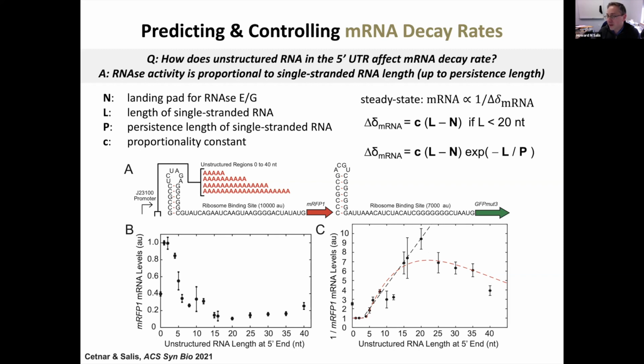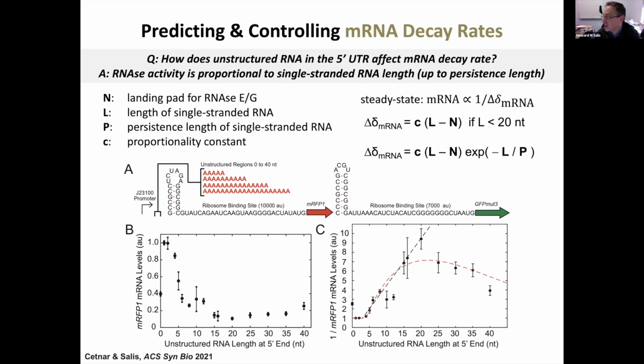And then we started to think three-dimensionally and think about loops forming in the messenger RNA. Because if you have a single strand poly A sequence of messenger RNA, eventually it's going to form a loop. And we know the persistence length of messenger RNA, particularly for poly A sequences, is around 20 nucleotides long. Not exactly, but close. And so all we need to do to predict this effect is drop in the probability that a messenger RNA sequence that is unstructured does not form a loop.